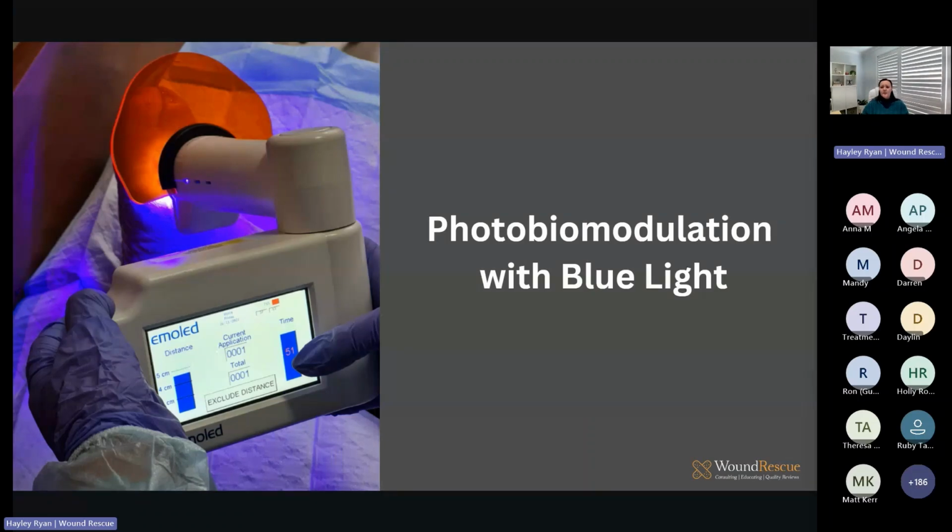These are just taste testers, guys. And the other one is photobiomodulation with blue light. I've done loads of work using this device. I find that the photobiomodulation basically gives blue light. It's absorbed by the electron transport chain enzymes and over to the flavor proteins, and it basically breaks down any bacteria. I found during the trials we did that it also controlled and reduced infections.